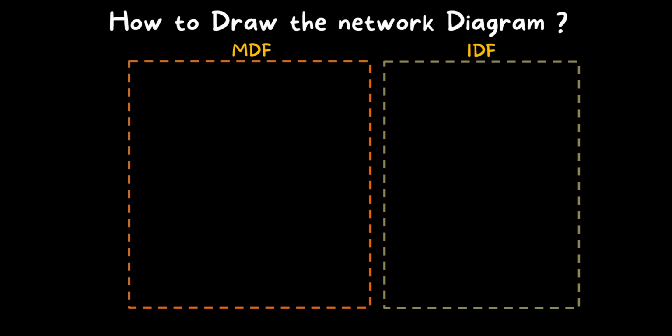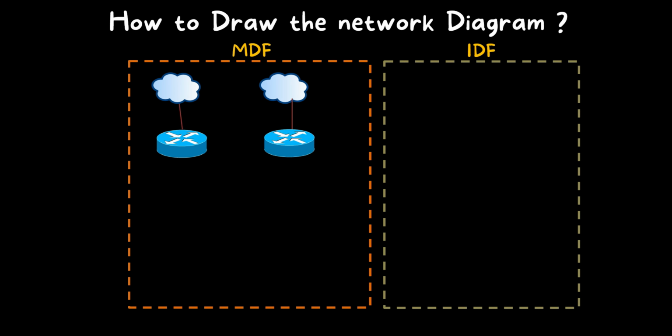Now as per our requirement, we need 2 internet connections. One is working as primary and another working as secondary or backup line. And these internet lines are connected to the distribution layer. And here we are going to use 2 distribution layer switches as redundant. If one fails, the network can still connect to the outside world using the second one.